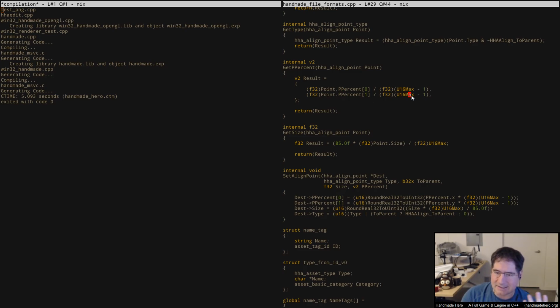So, what do we want the range to be, right? Like, what do we want that mapping to be, because it's kind of up to us. So when we do this p% here and we multiply this out by the U16 max, what we want to do is just precondition this value, really. You know what I mean? So we want it to be in the 0 to 1 range.